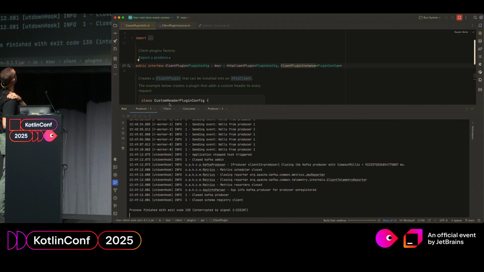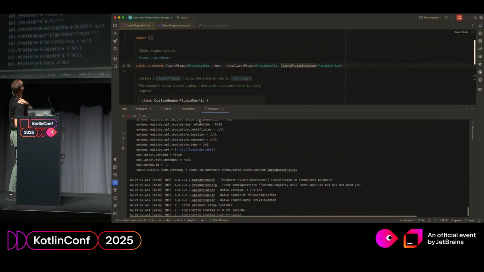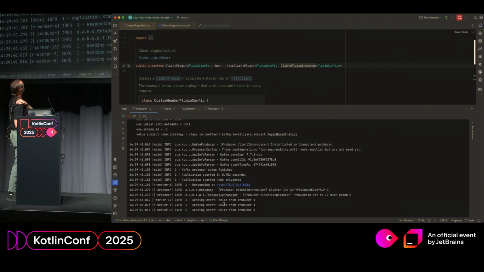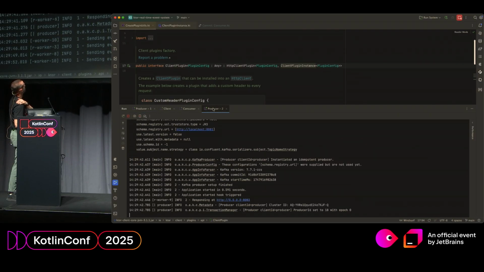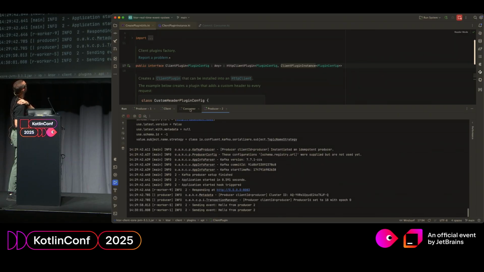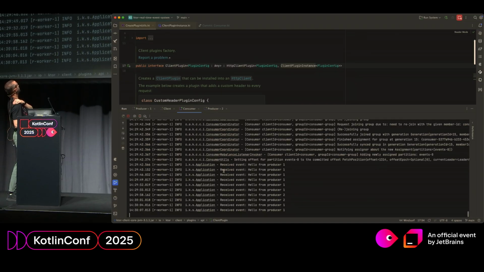So this is our first producer. Yeah, it's actually starting now. So producer 2 is responding here. Producer 1 here, sending events. Producer 2, we will see that it's going to be sending events soon. It's just that producer 1 is, yeah, here we go. This one is also sending events. Now, this is our consumer receiving events, and saying hello from producer 1, hello from producer 2.